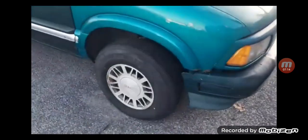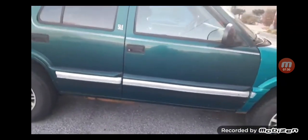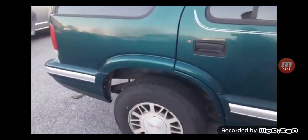I love seeing it this and the new tires. I love it. A steering wheel. I love it. It's a tan color. I love it. It's a castle, I see a sky.